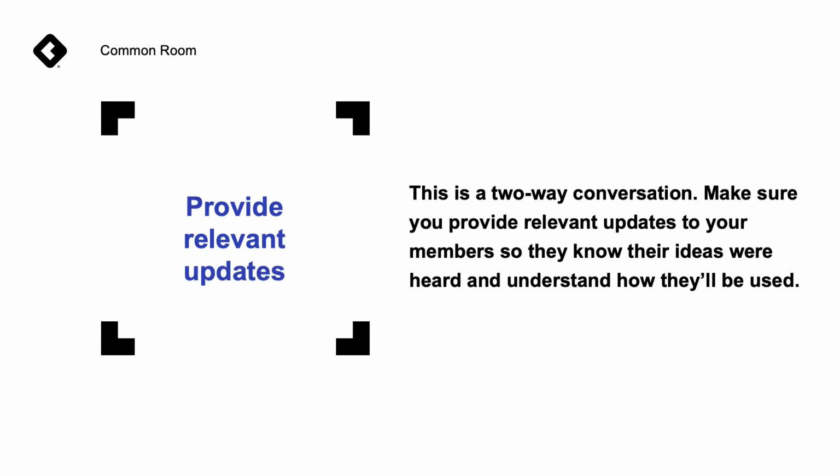Second is provide relevant updates. Remember that this is a two-way conversation. So one of the biggest mistakes that I see is people collecting feedback from community and not giving updates back to them. So make sure that you provide relevant updates so that they know where their ideas are going, or even at minimum if you heard them or not. So it's very important for them to understand how you're planning to use their suggestions.